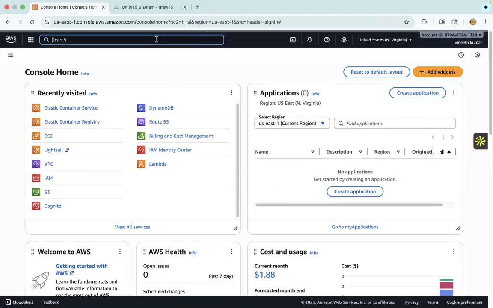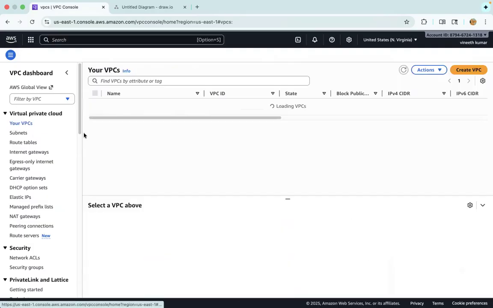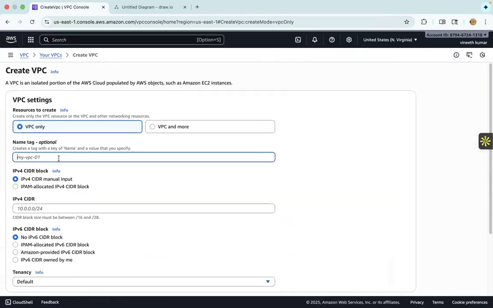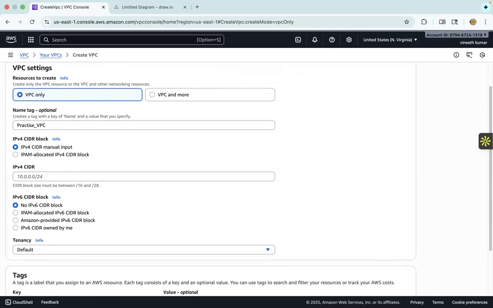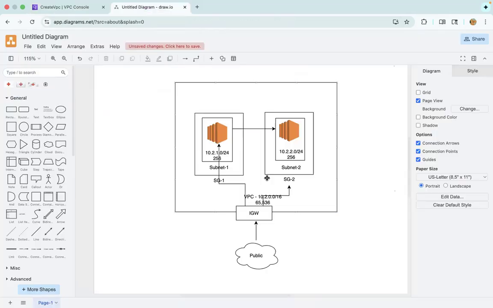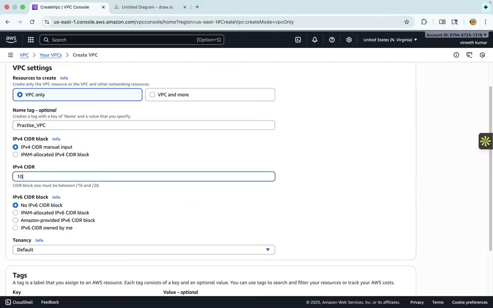Search for VPC and open it. Let us create a VPC. Let's give the VPC a name, practice_VPC. For IPv4, this is the IP address range for this VPC, 10.2.0.0/16.